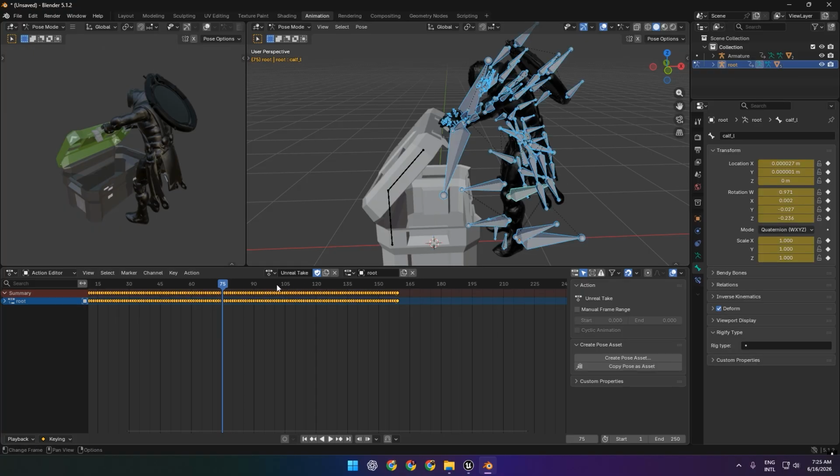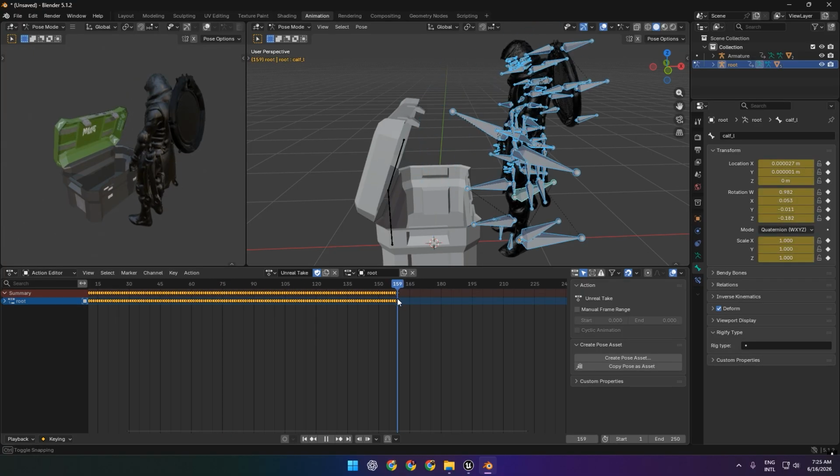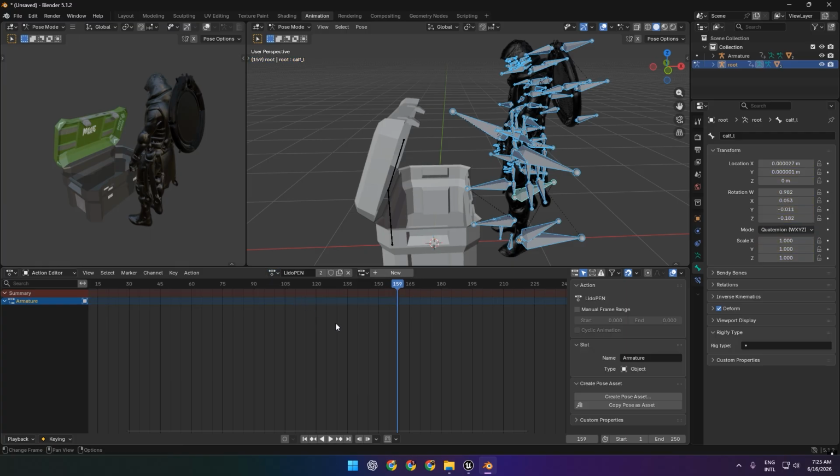Okay, select all of these bones. I think it's in 159. So let's select our lid.